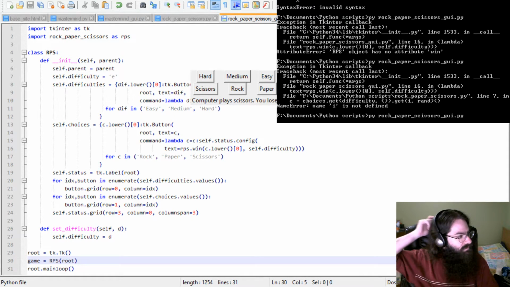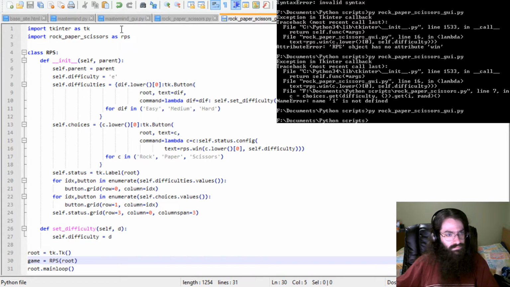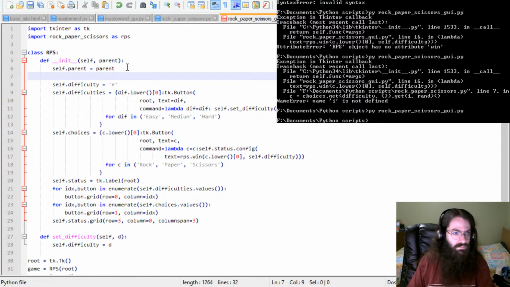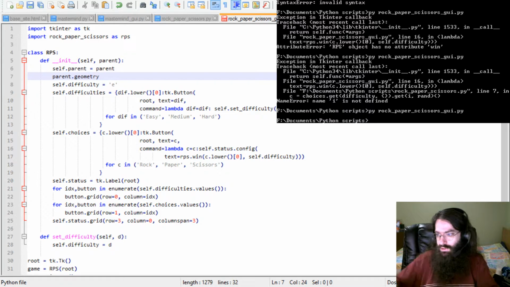Now there's something with geometry. Parent.geometry, how do I use that? I don't remember that. Here we go. There's some really good Tkinter documentation at effbot.org. Geometry, where's geometry?